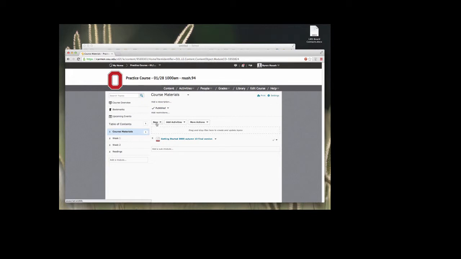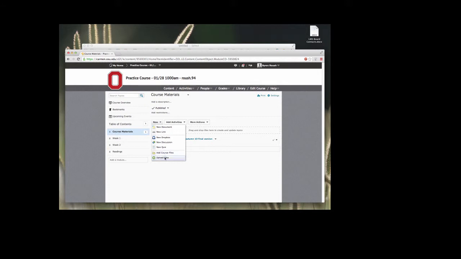So if drag and drop doesn't work, or if you're not comfortable doing that, you can actually just click New, and you'll have several options. New document will have a place for you to type. New link would be for posting a link to, say, a YouTube video or an external agency or governmental website. A new Dropbox means that you can link to a Dropbox, and we'll talk about most of these later. New discussion, quiz, same thing.